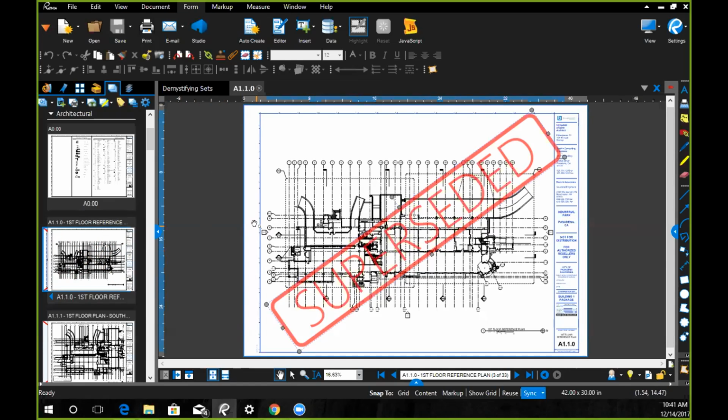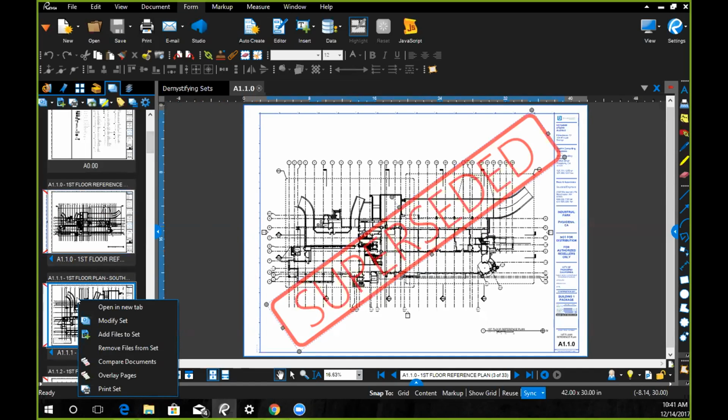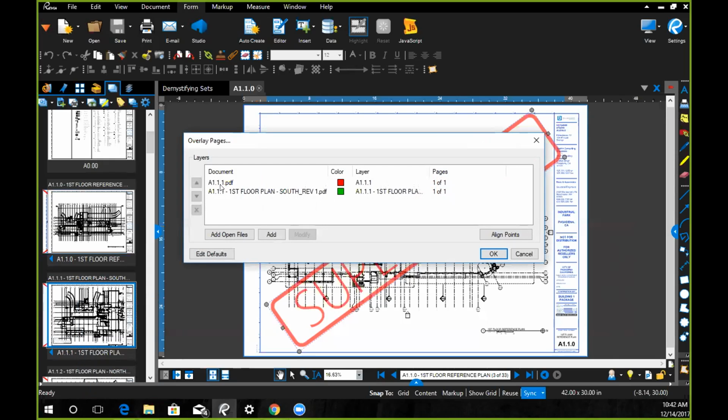Now, the program also gives us a lot of other options here. So if we wanted to take a look at a stack like this and do a quick comparison between the current page and the revision page, we can right-click on the stack and choose one of these options here, like Compare Documents, or my favorite, Overlay Pages. If I choose Overlay Pages, here is our Overlay Pages interface.